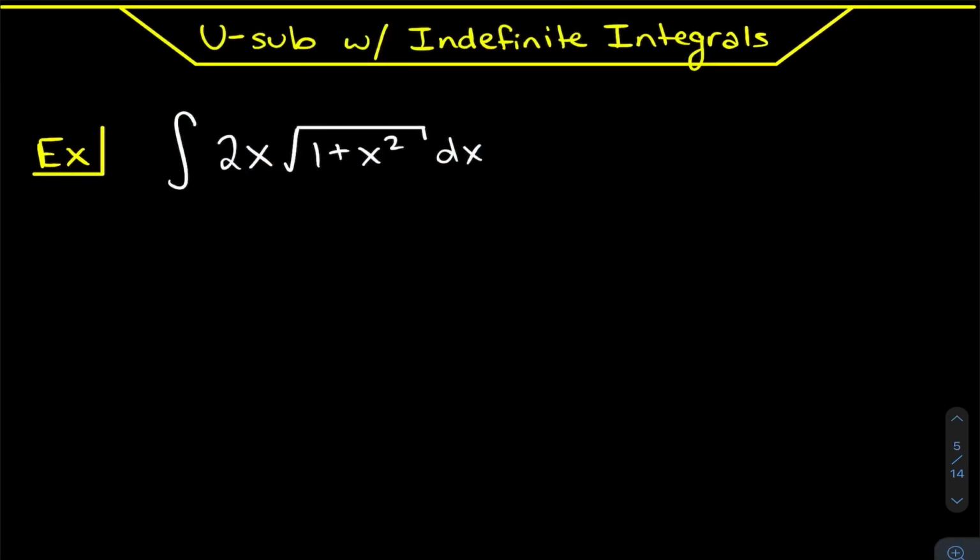We'll keep going here, and now I can get a little bit quicker with this type of stuff. Okay. Here we have the integral of 2x times the square root of 1 plus x squared dx. And with this, what do you think our u-substitution is going to be? Well, what would you call the inside function here? It would be that 1 plus x squared, right? That 1 plus x squared is being trapped. It's definitely looking like the inside function. And you might also be able to see that if we take a derivative of this guy, then we're going to get 2x, right? That's what's on the outside. We're going to get that dx too, and that's going to go away.